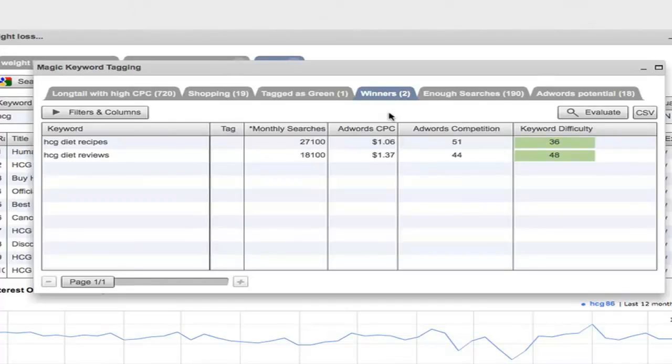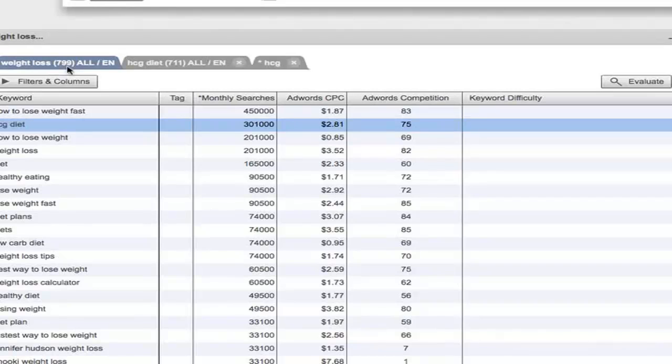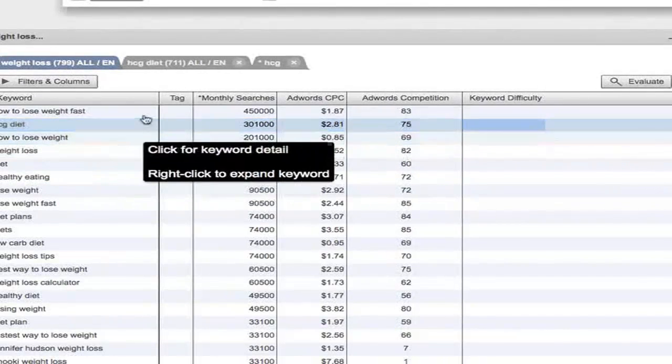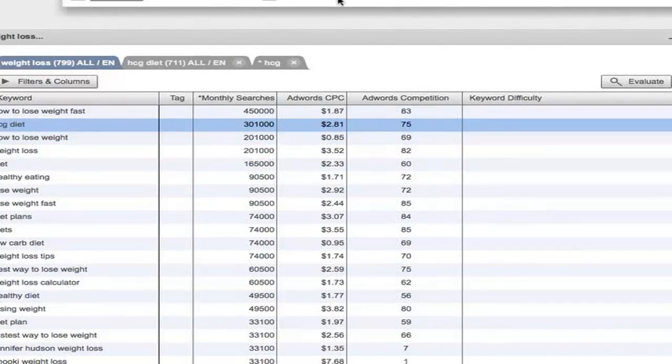Now, the magic keyword tagging window is lovely when we're looking at doing this ourselves, and we're going through and doing all of our keyword research. But it's even more valuable, right, when we tell Keyword Blaze Pro, I want to use the research robot. I'm going to let the robot go through and do a lot of this explosion and deeper dive keyword research. And all the while, behind the scenes, I'll be collecting more and more data in the magic keyword tagging window. So let me show you that right now.